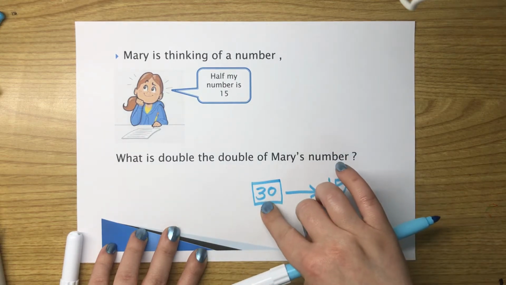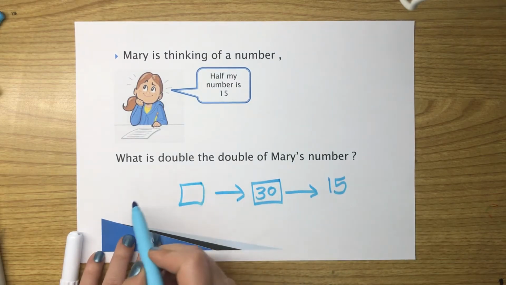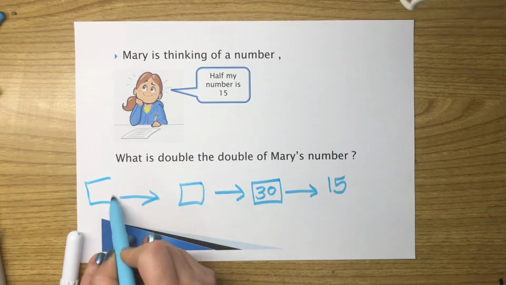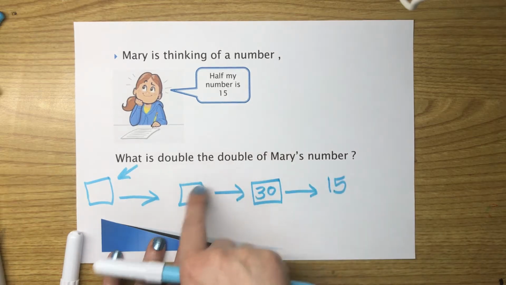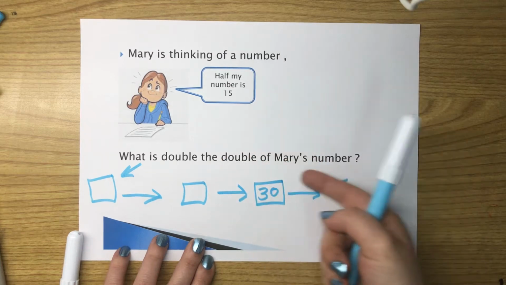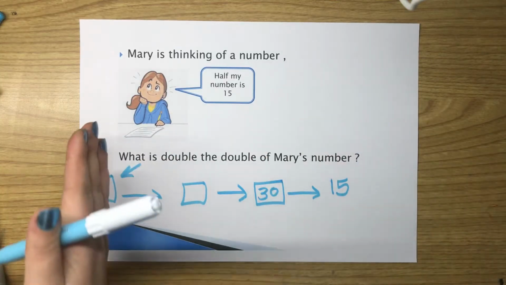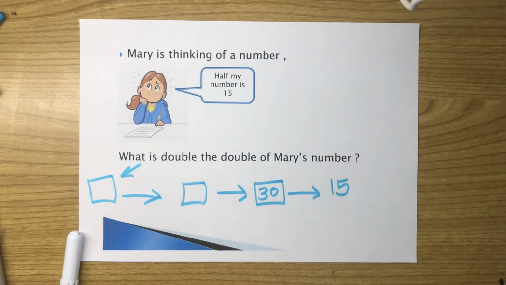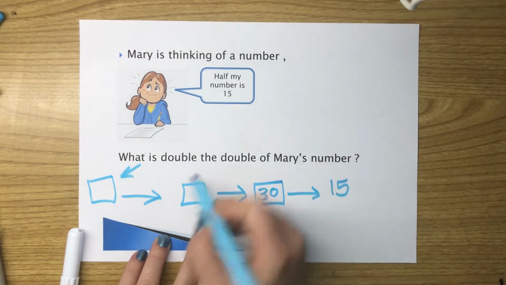That means, what is the number doubled twice? They want the double of the double of Mary's number. So when you go to the left side, in this case, you are multiplying. Sometimes the sequences are going smaller, sometimes the sequences are going larger. So you have to remember always which side you are going to halve and which side you are going to double. So by going backwards, you are multiplying by 2.